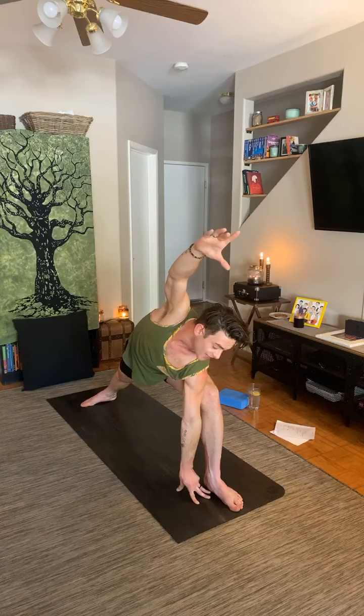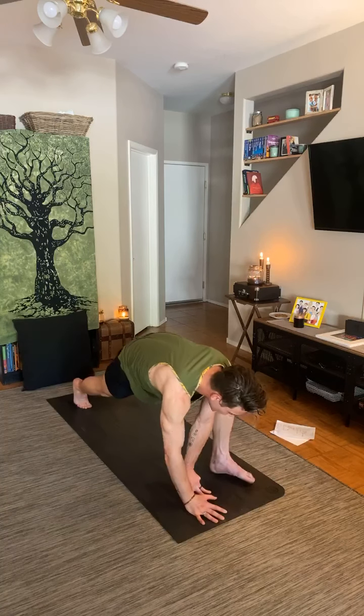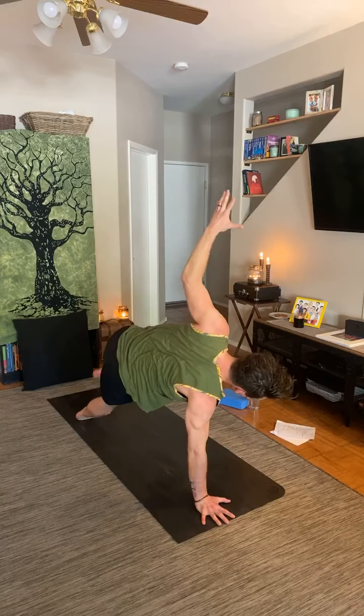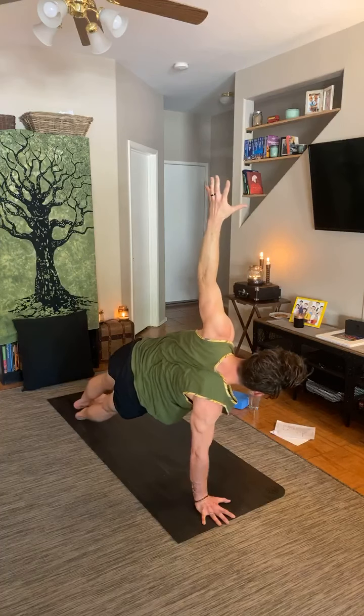Take the breath. Inhale. And exhale. From here, we're going to come all the way into Vashisthasana side plank with the right hand coming to the center of the mat. You're turning to the outside of the right foot. Now lift that left leg up. Strong through the right side body. And then exhale, you can just place the left leg on top of that right.